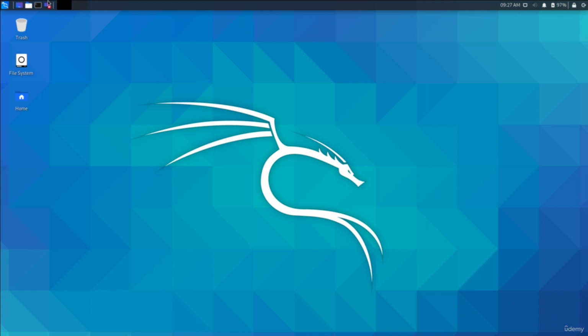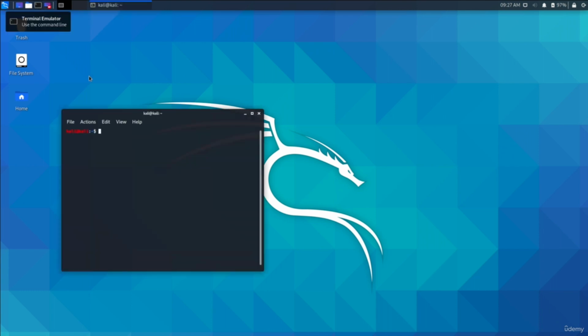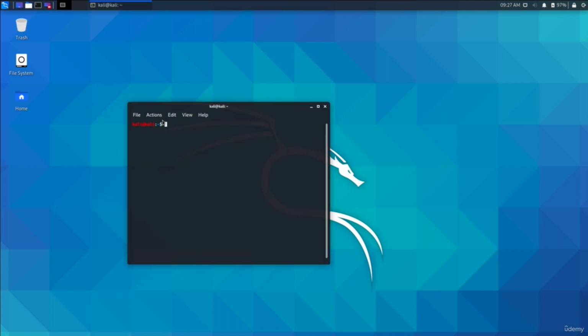So let's open a terminal screen and look at the networking service if it's running. Write service networking and press Tab twice to see the available commands of the service. Networking service does not have a status command, so I'll assume that it's not started and try to start it.